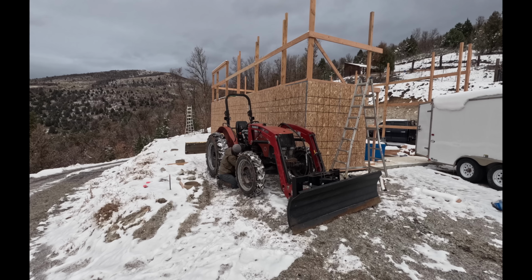With the panels cleaned off, I figured all that I would need is a handful of screws and a screw gun, and I should be able to get this thing standing back up and in place like it should be. When I initially set those panels up, I needed a flat space out on that ridge to put them up. So in order to build the flat space, I needed to get there, which meant I had to cut in this road to get over there as I went, and then I could flatten out this space to put the panels on. Just how it goes when you live on the side of a mountain.